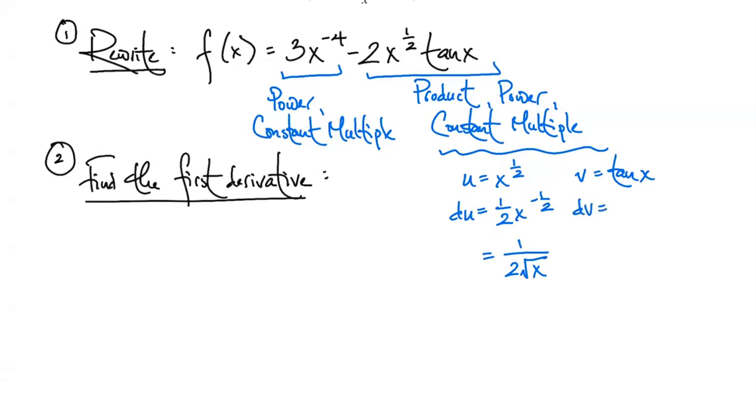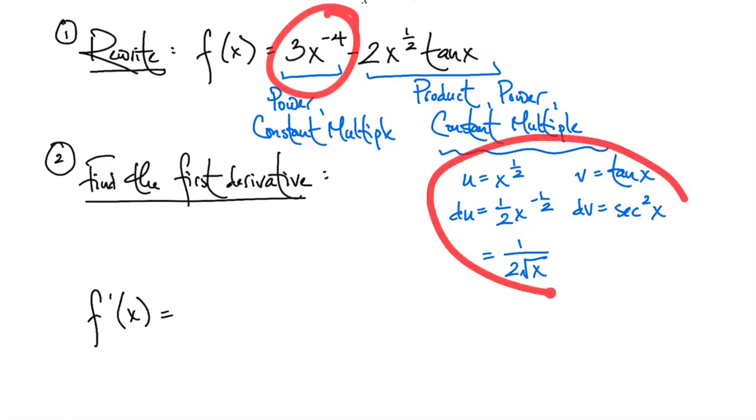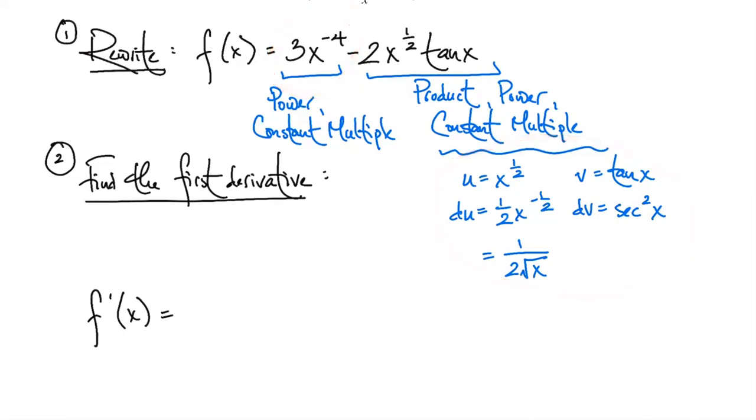And dv, we learned yesterday, we've got tangent x. Let's see, that derivative should be positive because tangent doesn't start with the letter c. And that's the secant squared x as that derivative. There you go. Good. All right. So I think that's sufficient for a setup. We can now probably go ahead and find our derivative of the first term and then use what we found to plug it in for the derivative of the second term.